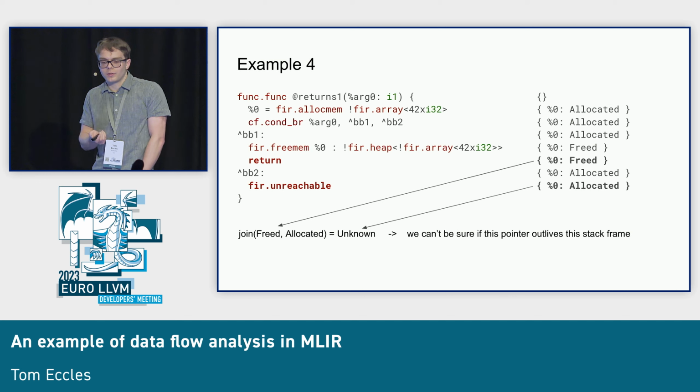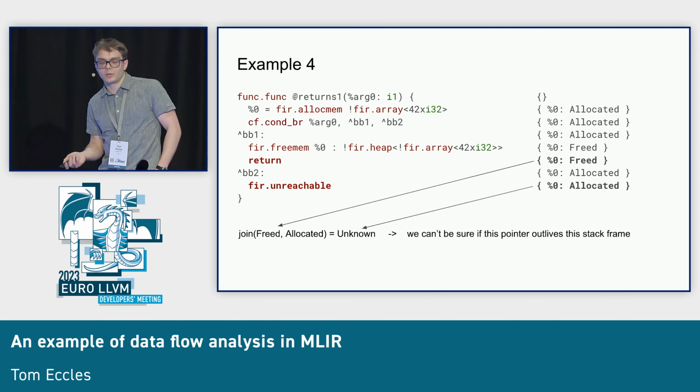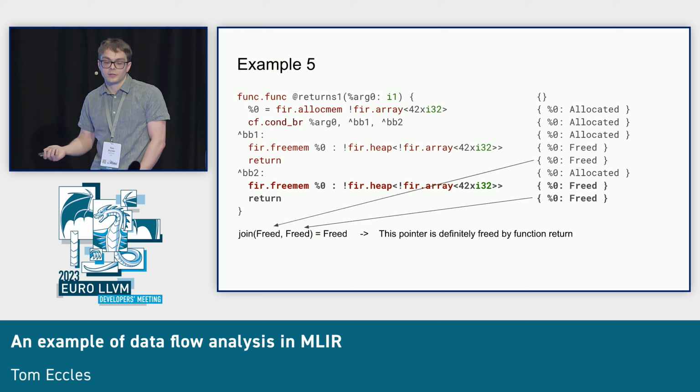In this case, the control flow diverges, and it never actually converges again to a single exit point. There's one that terminates with a return and one that's an unreachable, which is kind of like saying, right, we've crashed here, we can't go anywhere after that. So in this case, the analysis would join the two exit points of the function together and say, okay, well, on one exit point, it's freed, but on the other exit point, it's still allocated. So again, we don't know for sure that the allocation has been freed by the end of the stack frame, so the transformation would not be safe. But if we had freed on both branches, then, as before, it would be safe, and the data flow analysis would pick that up.